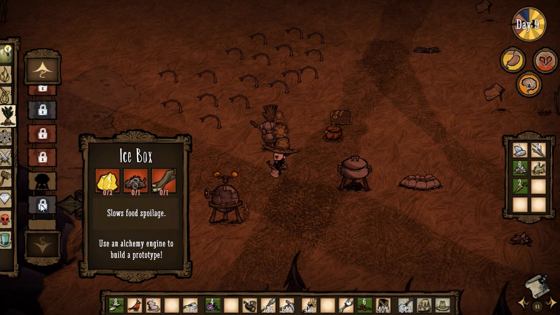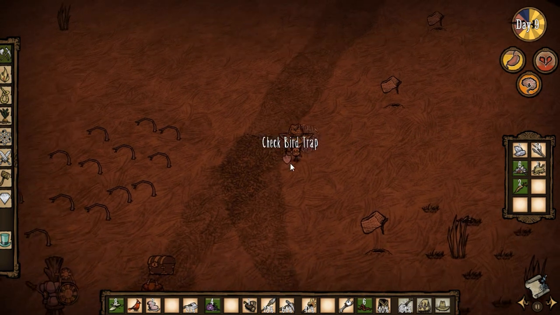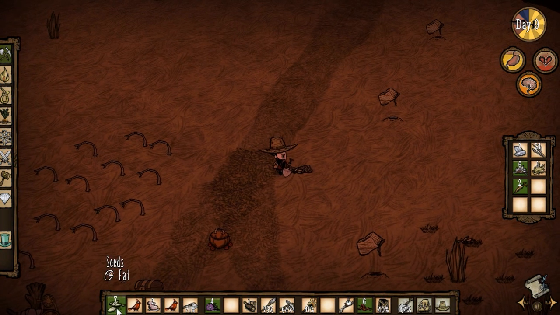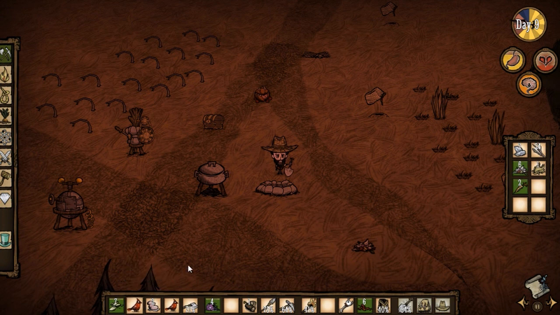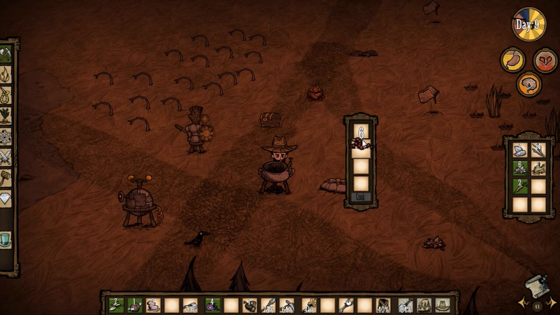Oh, an icebox. Slows food spoilage. Oh, another bird! This is super effective. Okay, let's get this and bait this one here. There we go. And now we can actually kill the birds to get some more food. And they give morsels and a crimson feather. Huh. Not very useful though.